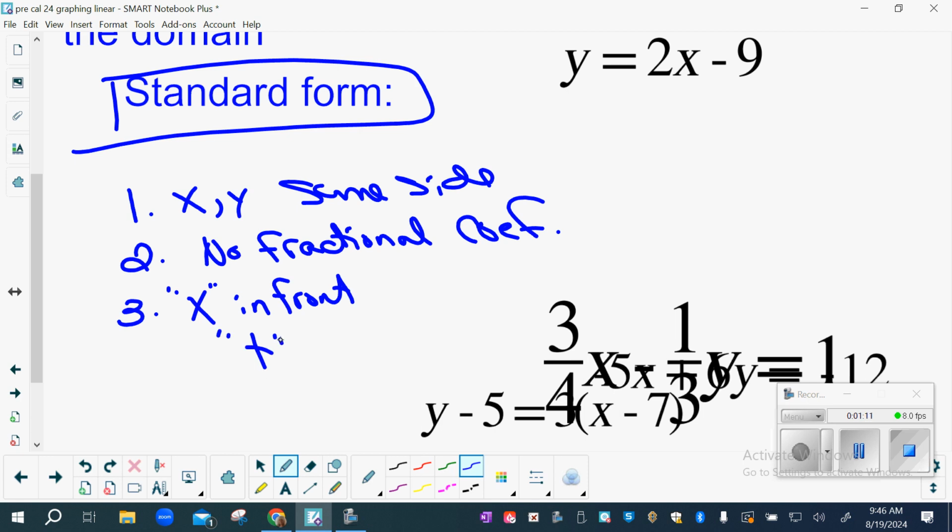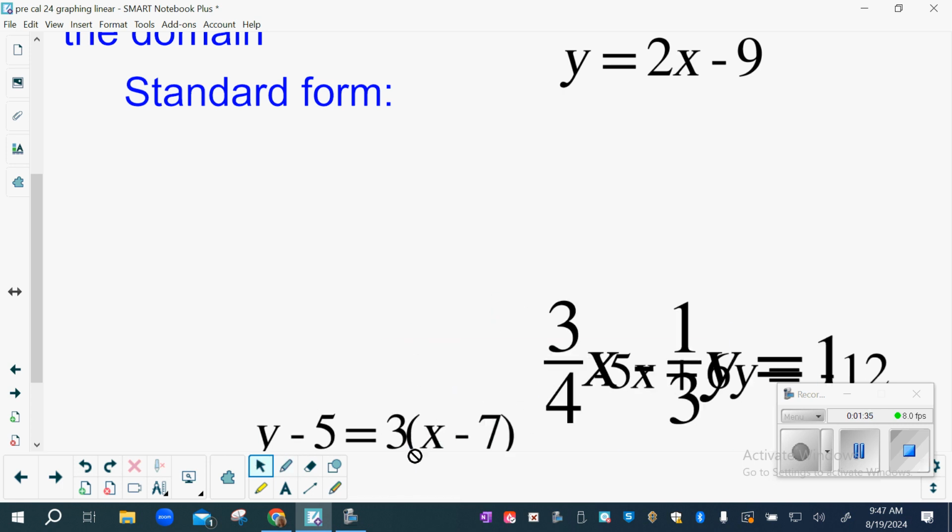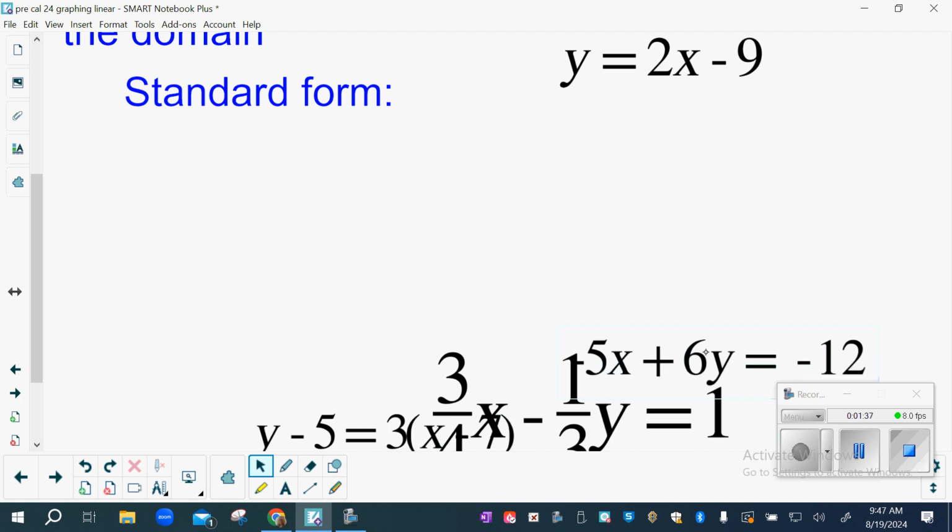Here's why. We're going to do systems of equations in two chapters. Remember when you did the adding and subtracting method and you line everything up? Well, that's why you want it all very fancy. You want X's to line up, Y's to line up, equals to line up, numbers to line up. So let's remember how to get things into our friend standard form. Okay, let's start with this one right here.